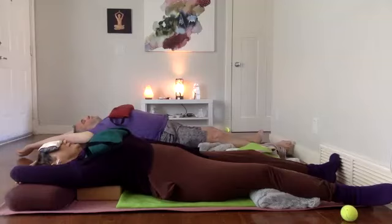Lifting of the heart, backward movement of the hips, the flexors, space to relax.